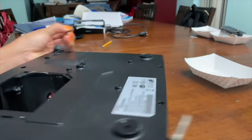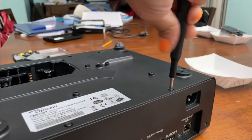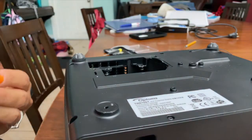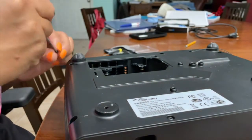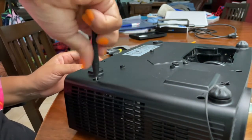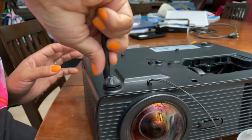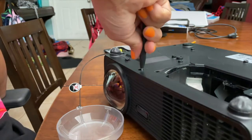Flip it over. You have 2 in the back bottom that hold the back panel to the bottom. And then we have those 5 deep screws that hold the bottom to the top. Here's the last screw going in. Last screw.